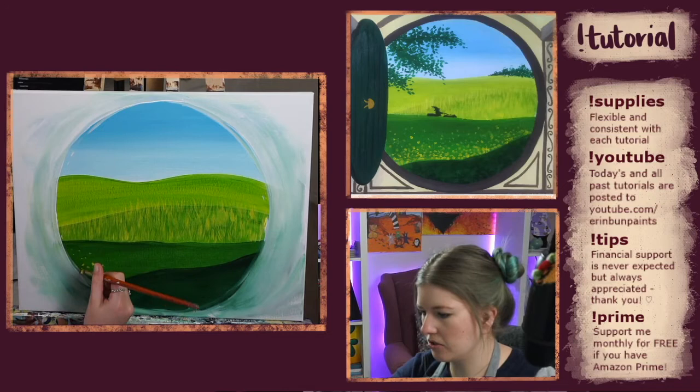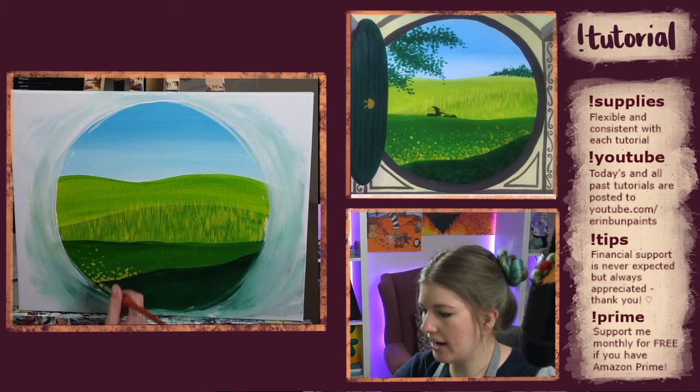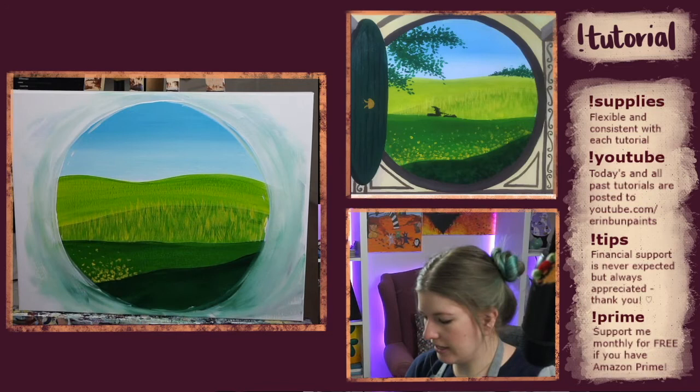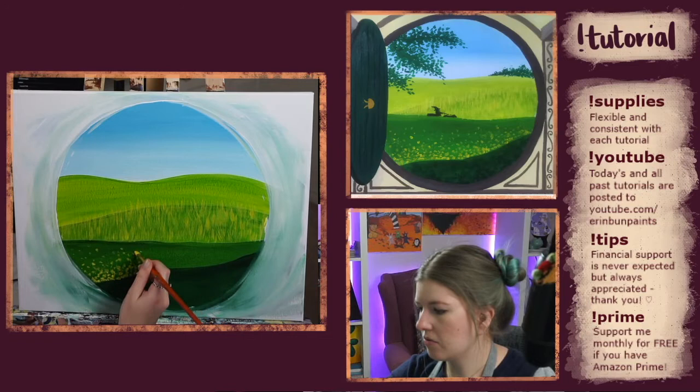And again, this way you can really outline this edge here. It really helps the viewer see the different layers a little bit better. It's like you're highlighting the bottom of that third layer there. So yeah, just slowly dispersing as you go up, making them less and less full further up. Just using the tip or even the side of the brush, you don't have to go straight at it. You can use the side if you want. Either one works. But yeah, just a little bit of paint, that way it comes off nice and soft as well.